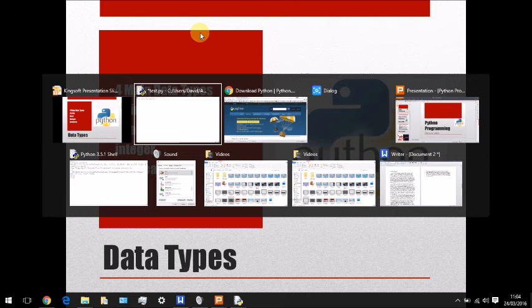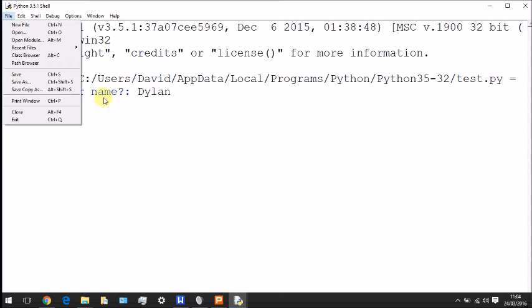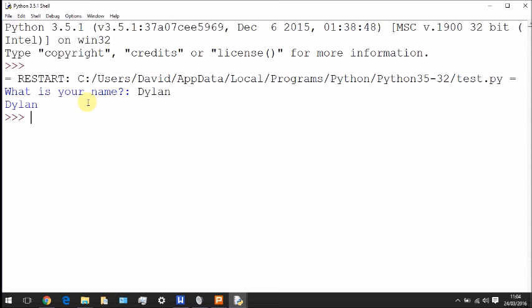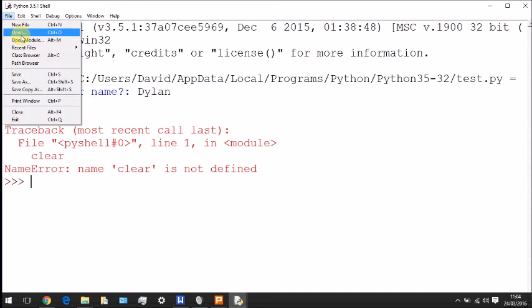Now, you might not have understood all of that because that was a bit vague. How do I clear this? New file. Right, but I'll just show you like it was before.